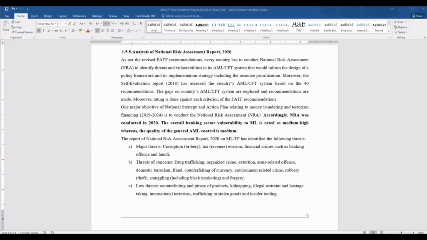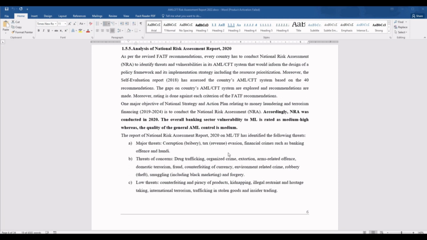While we are at it, it is very important to note that national risk assessment is different from the mutual evaluation process, but they are somewhat interconnected. National risk assessment provides valuable input for mutual evaluation as it helps to identify and understand a country's money laundering and terrorism financing risk. And mutual evaluation then measures the effectiveness of countries' AML safety measures.